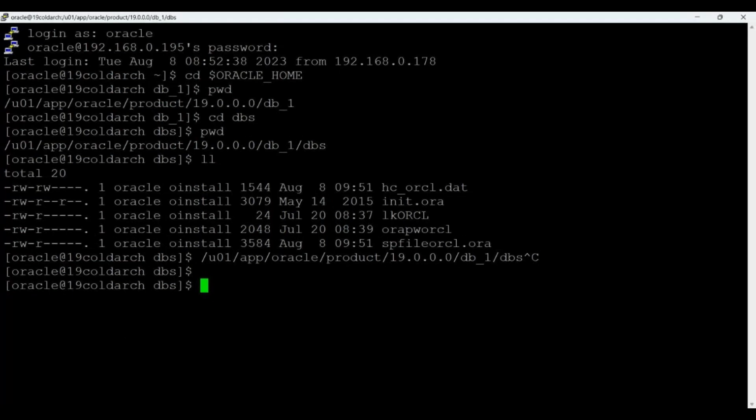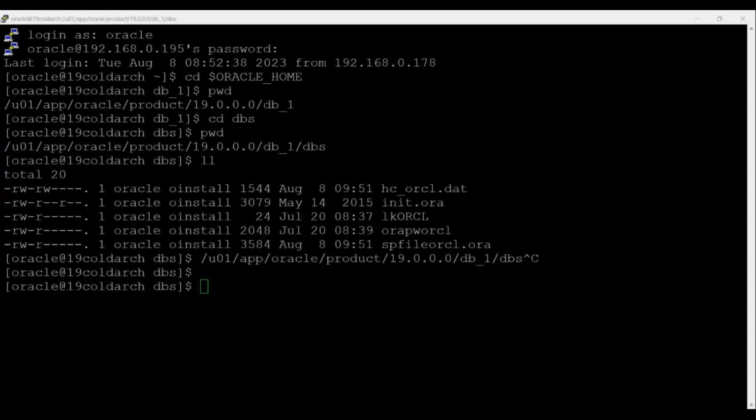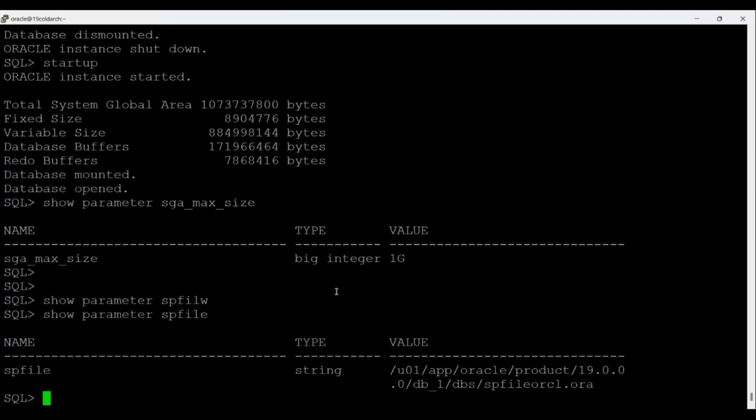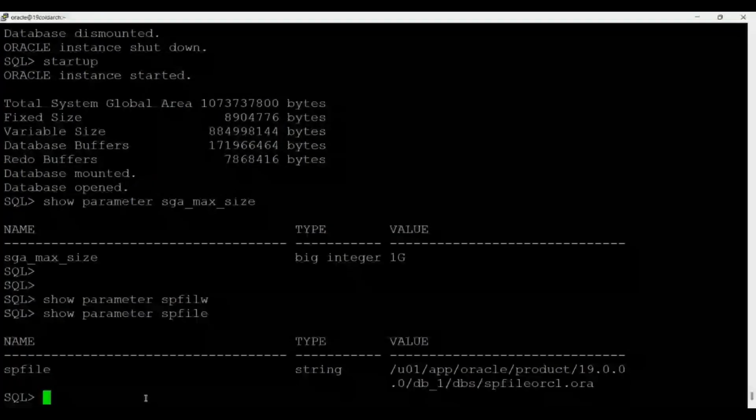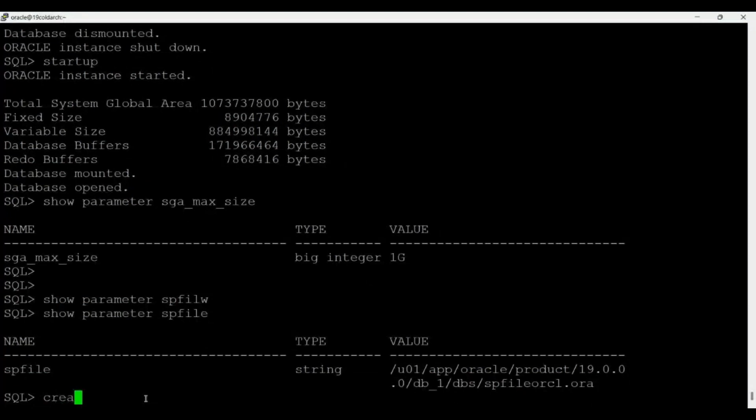Go back to my screen, share something else. So now create pfile from spfile. I'm not giving the location of the pfile, and also I'm not giving the location of the spfile, so it is understood that it will check the dbs location for the spfile, and then create the pfile in the dbs location.